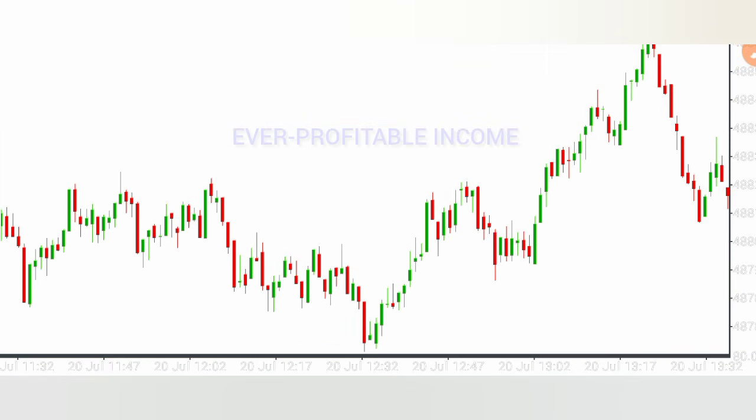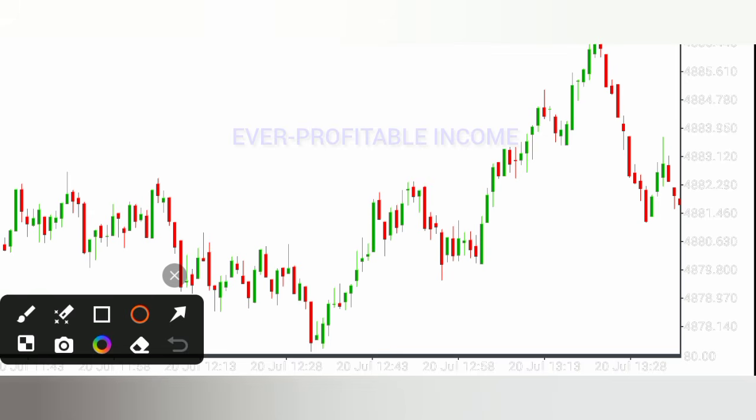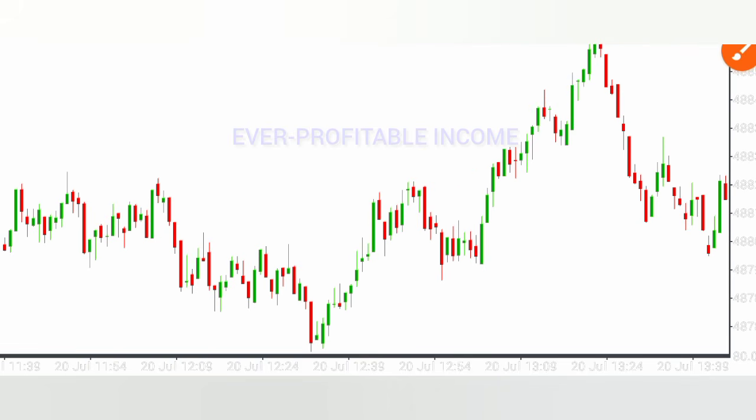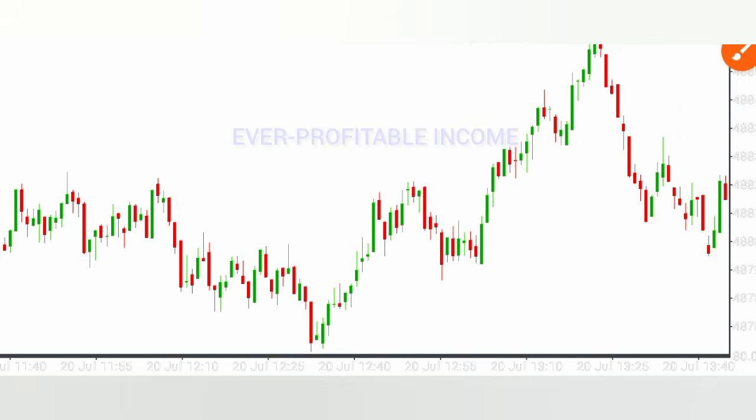Okay, so let's look at how to apply the Fibonacci tool on a current uptrend. So let's just take this little example right here. We'll bring out our fib tool. This time, since we are dealing with a bullish trend, we have to draw from the bottom to the top. Remember, with a bearish trend, you draw from the top to the bottom. So let's consider this swing low right here and this swing high.